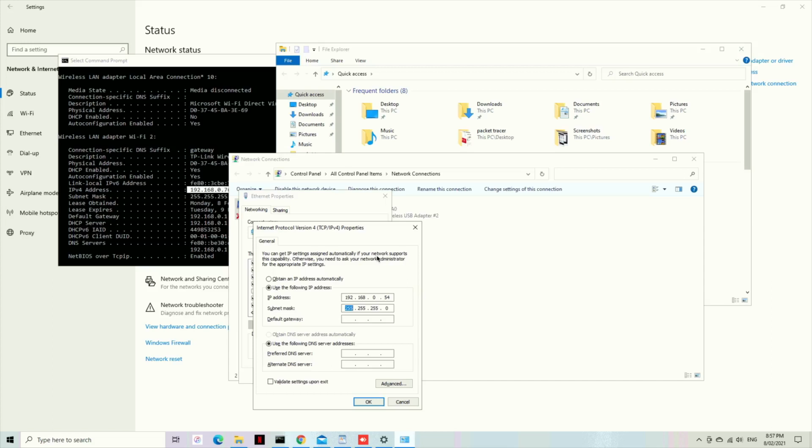Like I said, that is a default one. Why is this subnet mask chosen? Because there is a reason for that.